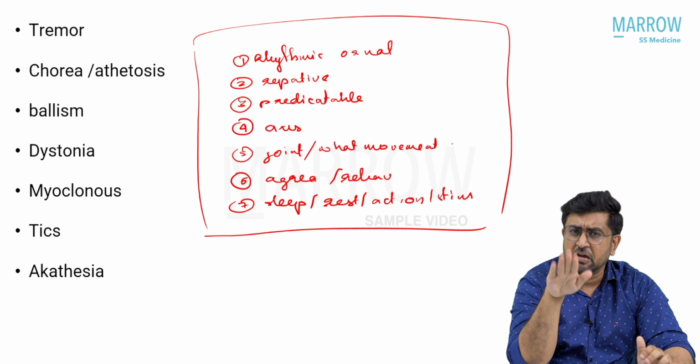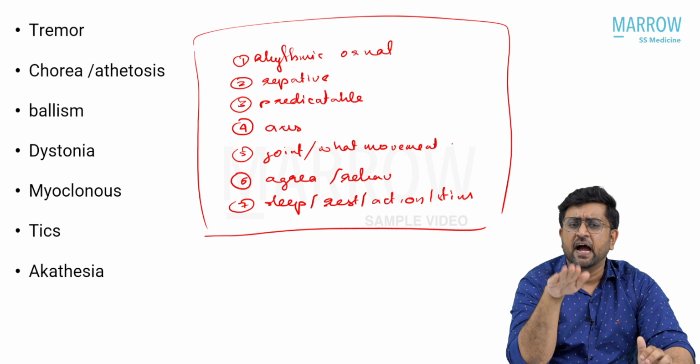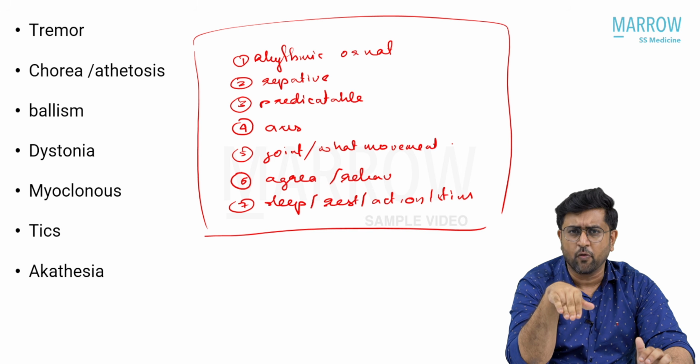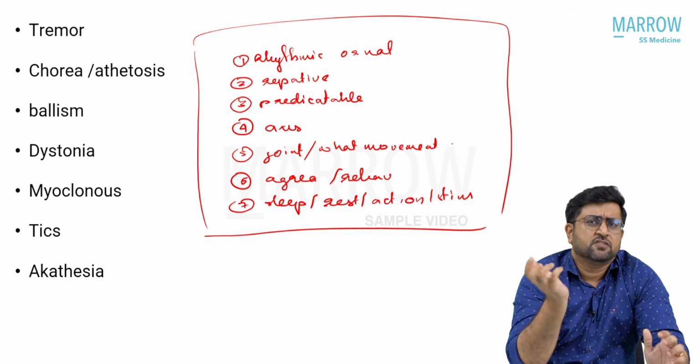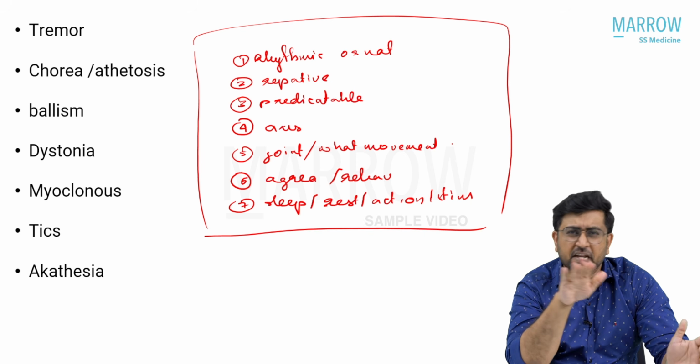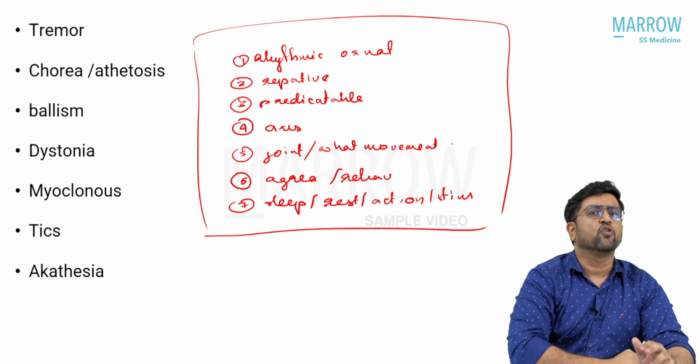Tremor is always a rhythmic movement, and it is in one direction, repetitive, predictable. Each movement up and down is of almost similar amplitude and almost similar speed, and it is predictable. If it goes down, the next goes up, down, up. When the hand is up, you can predict the next one is down. It is only in one axis. If it is in multiple axes, it is not tremor. If this movement is there, it is not tremor. Tremor cannot be multi-axis. Movement in multiple directions in the same joint cannot occur in tremor.